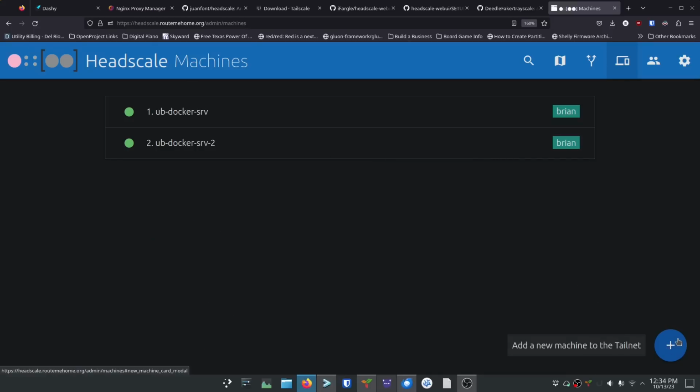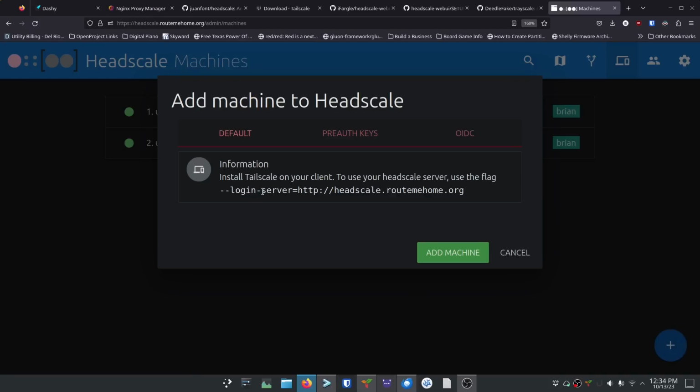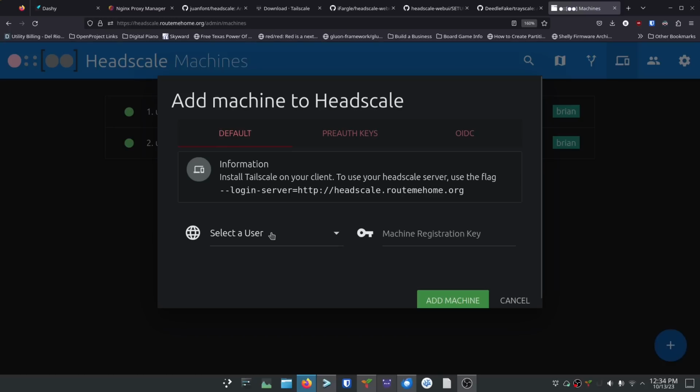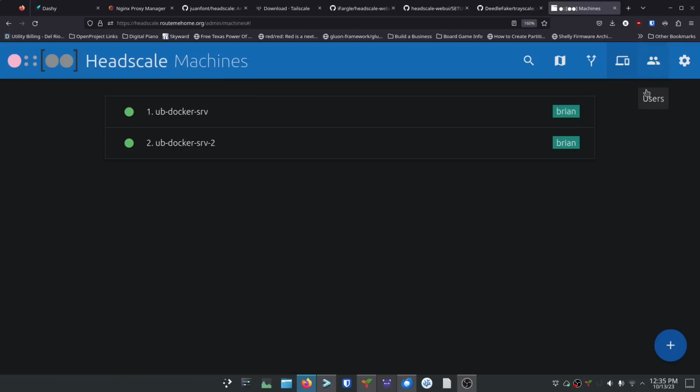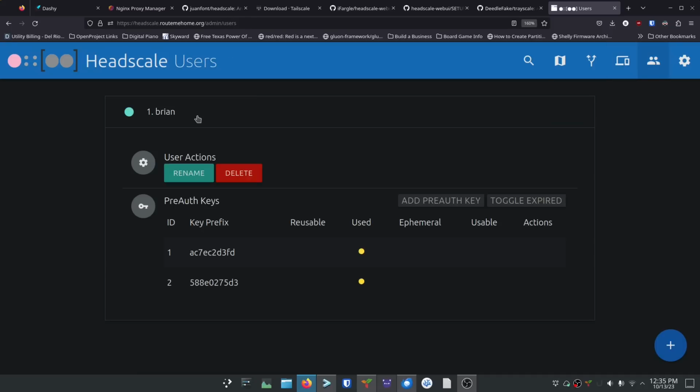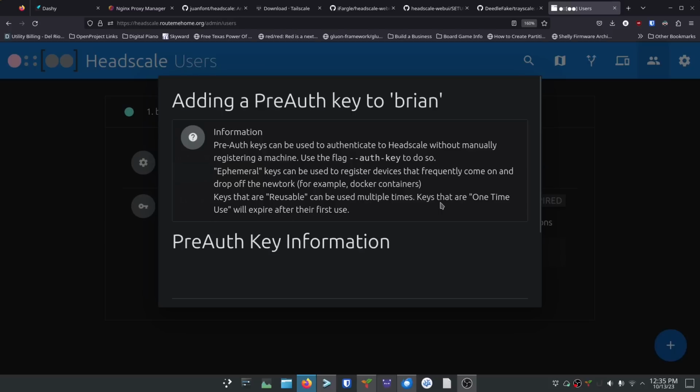But what you want to have is the ability to log in to your server. So you want to select the user, and then we want to have a machine registration key that we're actually going to use in order to register that machine. So it's something that you need to have by running this information and basically going and getting the registration key from the machine. The other one is the pre-auth keys, which it tells you, hey, you can do this, but you need to do it from the users tab. So we can actually add machines here from the users tab. And remember how we had to create that pre-auth key from the Headscale server? Instead, we can say add a pre-auth key right here.